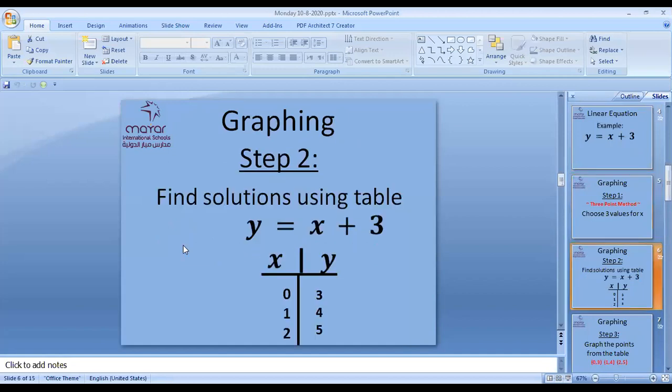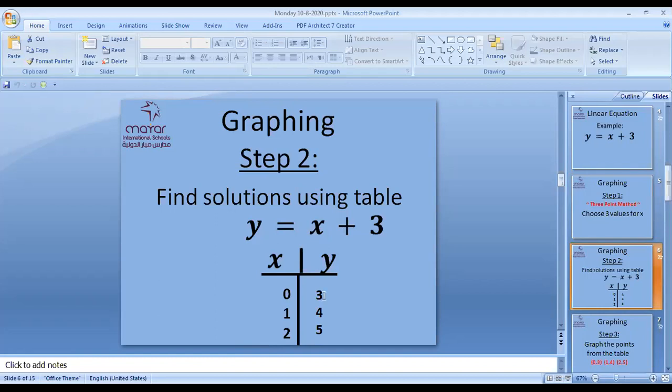So here, this is x and this is y. They put for x 0, 1, 2. Can we choose any numbers we want? Of course you can, sorry. But you have to be careful that the numbers for x, when you want to choose them, choose small numbers like 0, 1, -1, 2, -2, 3, -3. Don't go for big numbers like 10, 20, 16, 17. It's easier to deal with the small numbers. So here we choose small numbers 0, 1, 2, and just put them in your equation instead of x, any value for x.